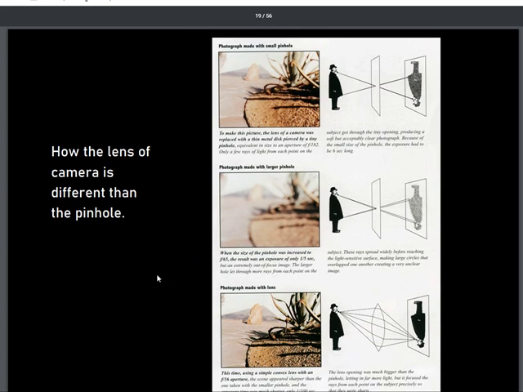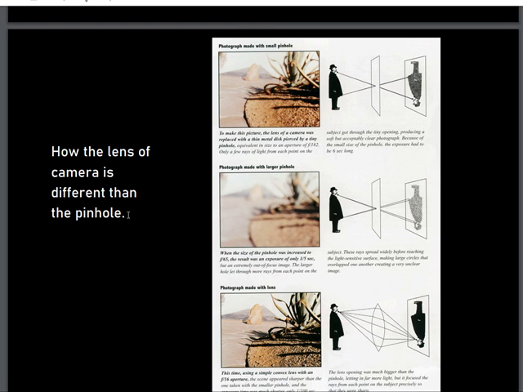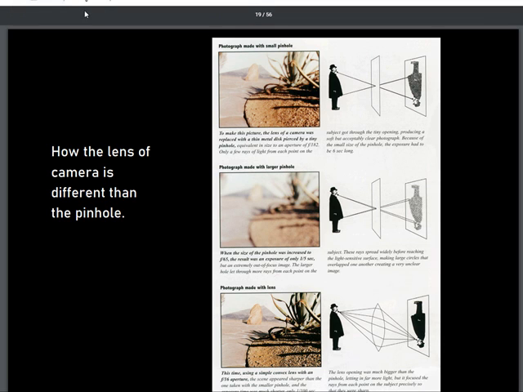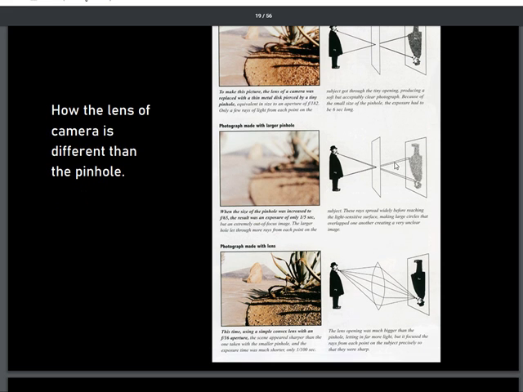So what does the lens do? How is it different than just a hole in the wall or a pinhole? In my classes, when we meet in person, sometimes we make pinhole cameras. We make a camera out of a box and we capture light that way. The smaller the hole, you can see here, the more focused it is. The larger the hole, again, it's going through here, bouncing, it's collected, and it's blurrier, and you can see that here.